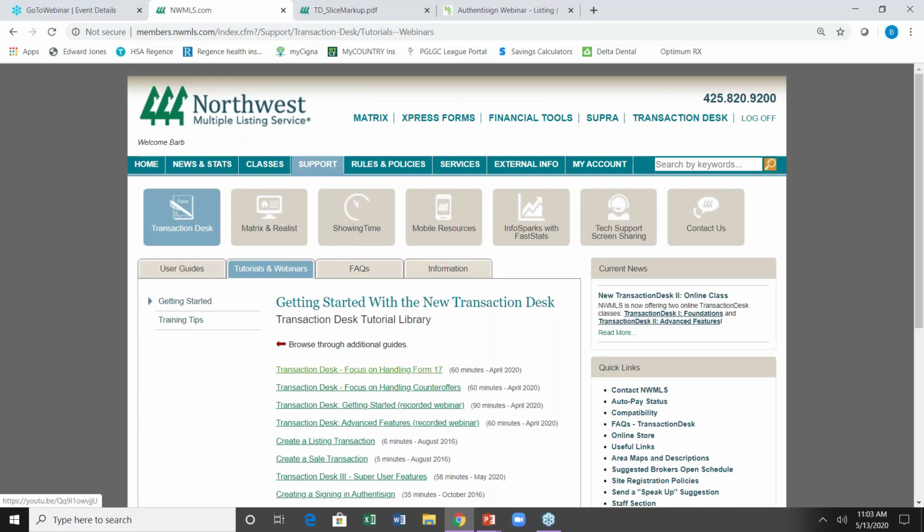I see so many times when I'm looking at the supplements and Matrix, I can see that someone had this filled out by hand, then they had to scan it in and put it in and have them sign it. It's just so much easier if you use that link right from Transaction Desk, and they get an email and they just open the link and fill it out. So it's pretty nifty how it works.